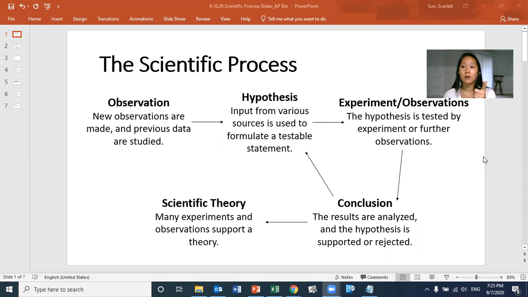We're actually going to talk about a different kind of hypothesis called a null hypothesis later, but a hypothesis is usually the statement that you're going to be testing, right? You're like, if I do this, then this should happen. Okay. After you formulate your hypothesis, then you can actually go ahead and conduct your experiment. You can't just conduct an experiment without some kind of guiding statement, right? That's the whole purpose of the hypothesis.